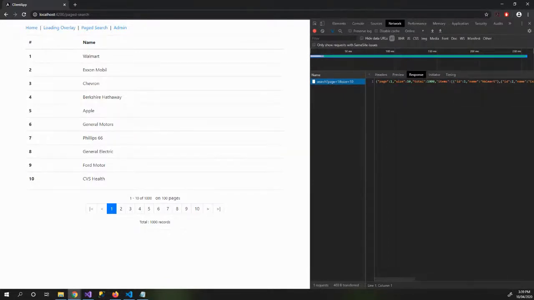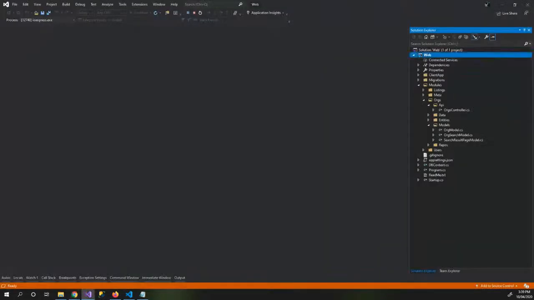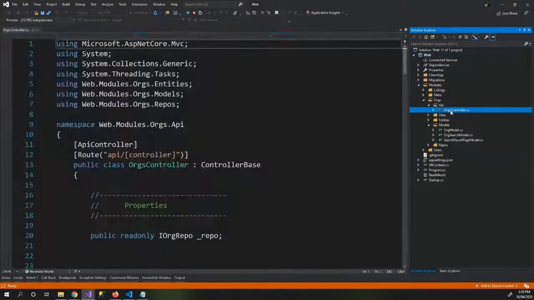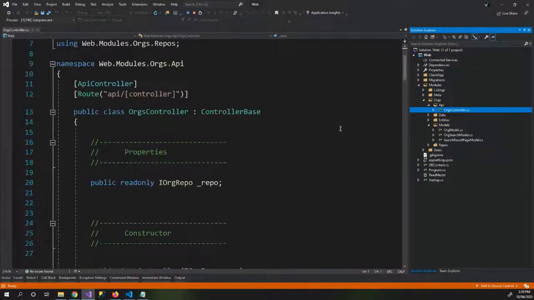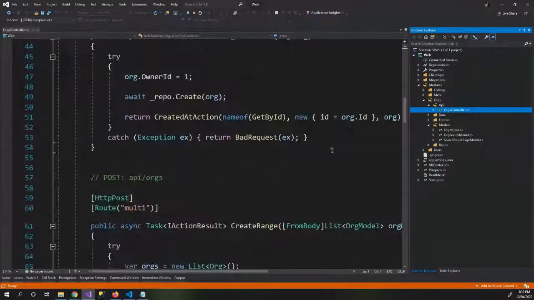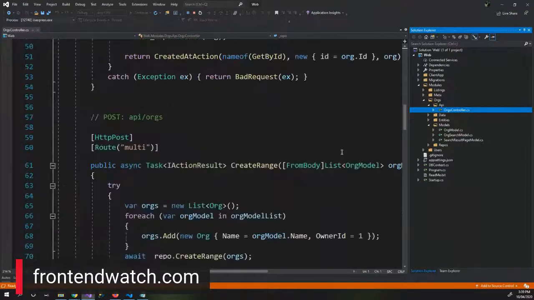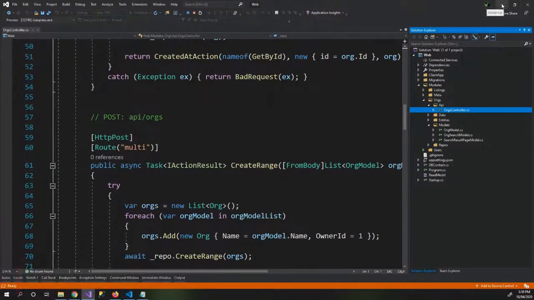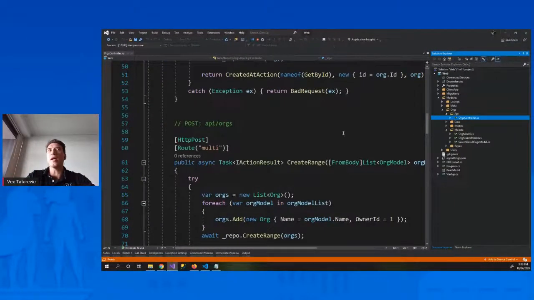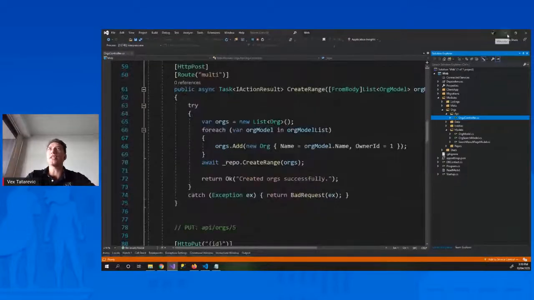Now I'm running a server in Visual Studio. So this is a server-side application that's hosting the orgs controller. This is the actual API in C# code. This is a little bit out of scope because this is server-side programming, but I just wanted to briefly show you what's happening there. It's running on an IIS server. It has a database, and it's making a call to the database and returning some data.